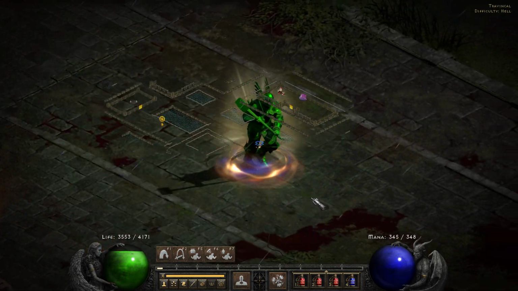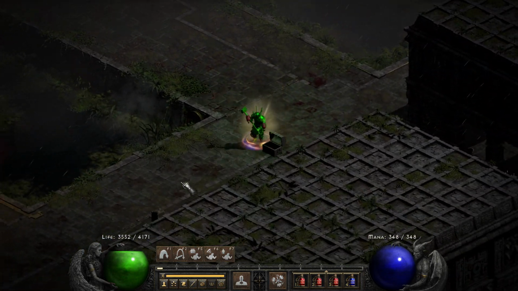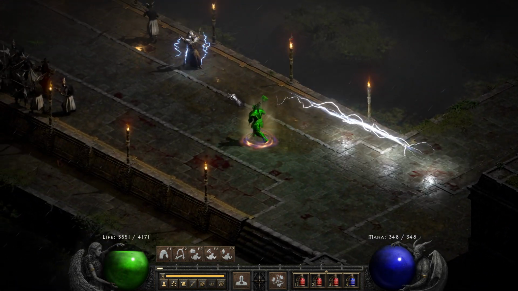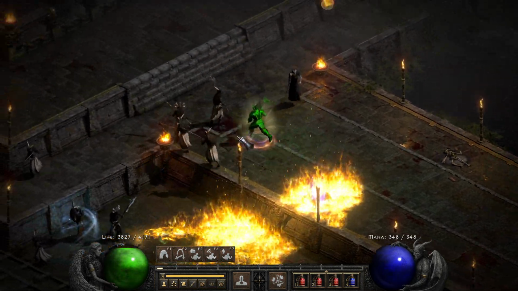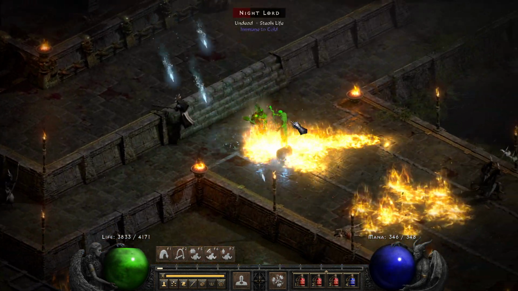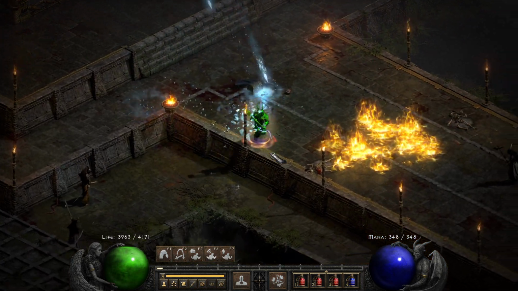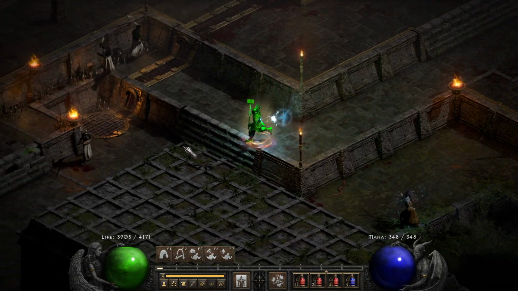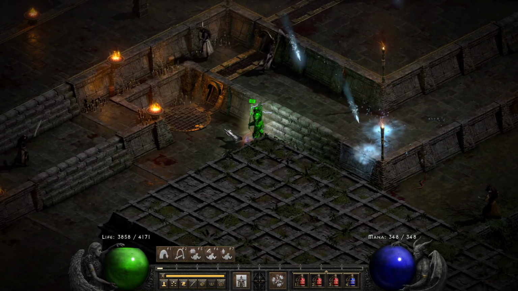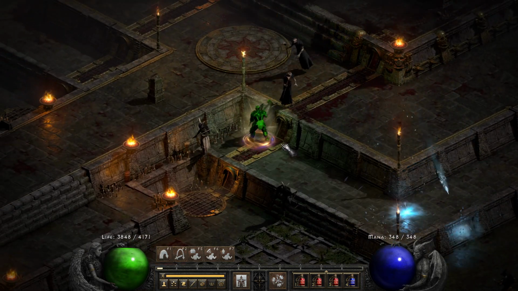Okay. Now let's try it with something like Concentrate. All right, now watch his health. I bet you it's going to go up a lot higher. Yep, you see that? Look at how high the health goes up. Yeah, the health goes up significantly, whereas with Berserk, it wasn't doing anything. Come on, let's take a little bit more damage here. Stop running away. Come on. Swat that.